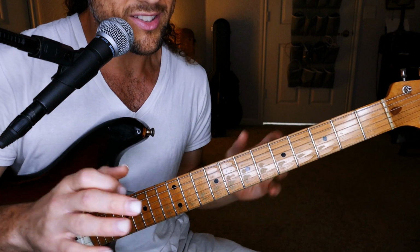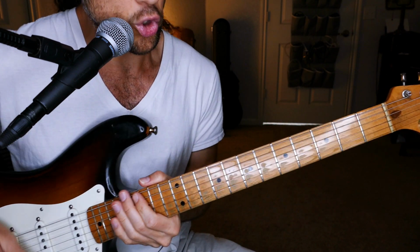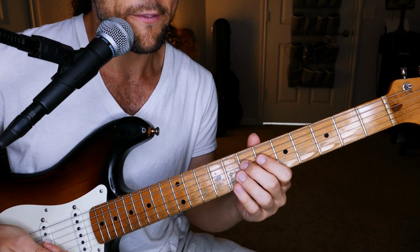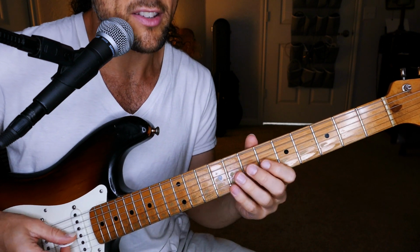So let's just get started. Let's get some fingerings for this one. Going to do all 3 fingerings that we did last time, just modified without the 5. First one is probably the easiest one, and that's 1, flat 3, 4, flat 5, flat 7, 1 on strings like that. 1, flat 3, 4, flat 5, flat 7, 1.